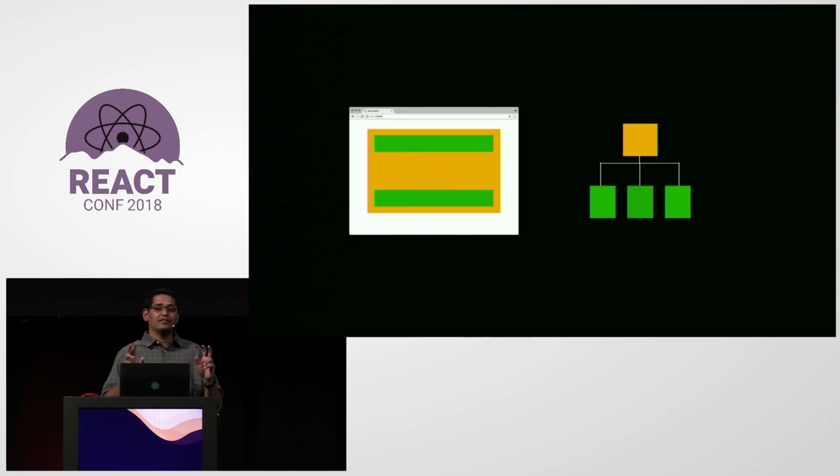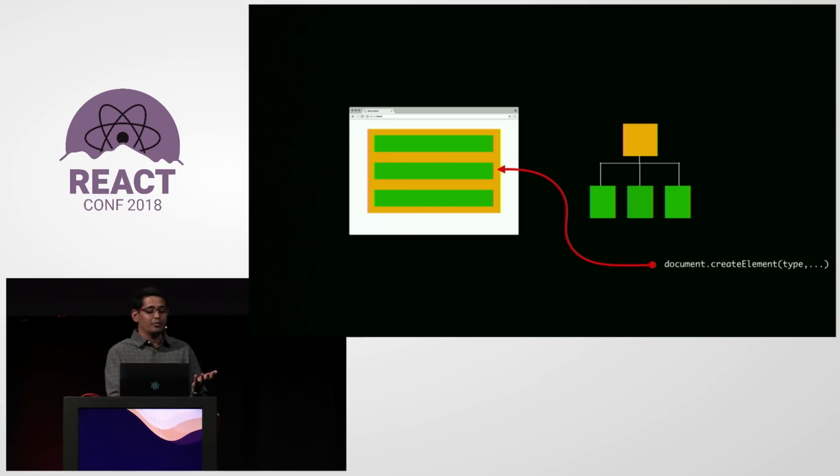We just declaratively tell React that we want to add a node. React does its own magic of reconciliation, figures out whether we need a DOM operation or not. And if we do need a DOM operation, it'll just say document.createElement and do the DOM operations for itself. The other thing to note is React holds a handle to the DOM node that it created. And once we want to change a style or change an attribute, we just tell React what to do, and React takes care of it for us.